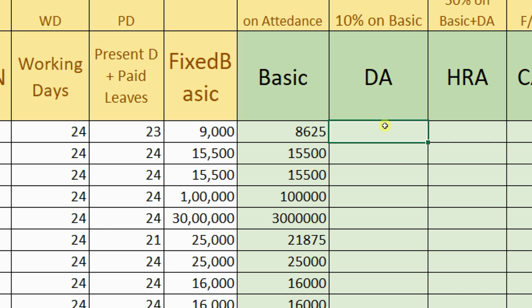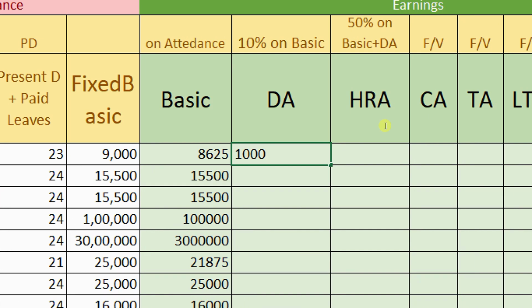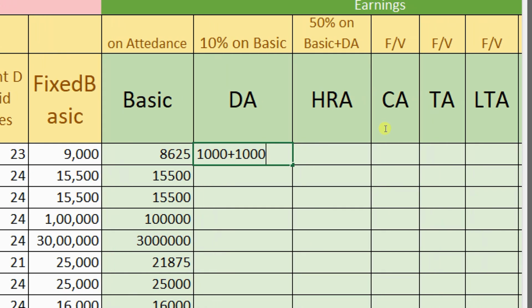To maintain the purchasing power of our employees, to offset the impact of inflation on our employees, government will be giving you 1,000 rupees, not in the name of basic, but in the name of DA, dearness allowance. Again in the next year, if it increases by another 1,000, government will give you another 1,000 dearness allowance based on the inflation, based on CPI, Consumer Price Index. The government will keep hiking the dearness allowance, that is DA.